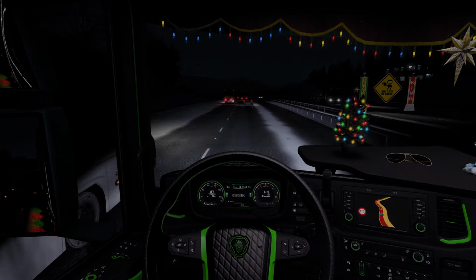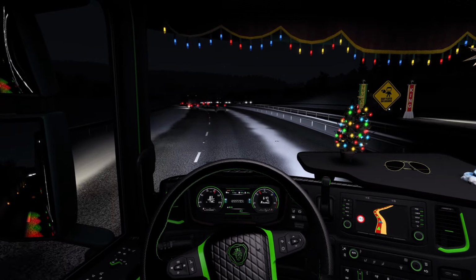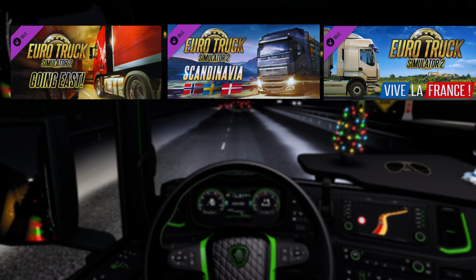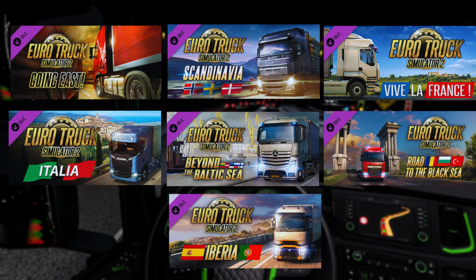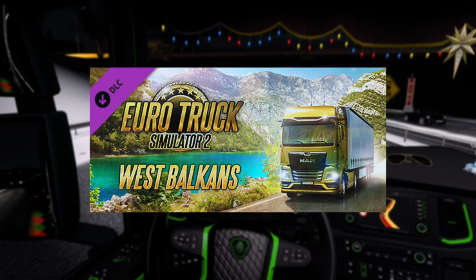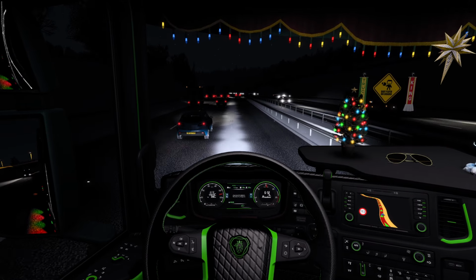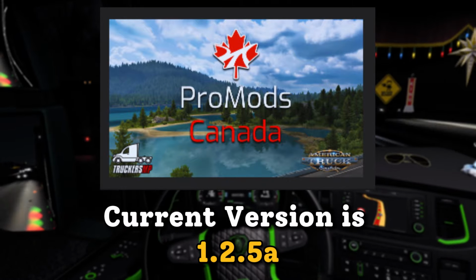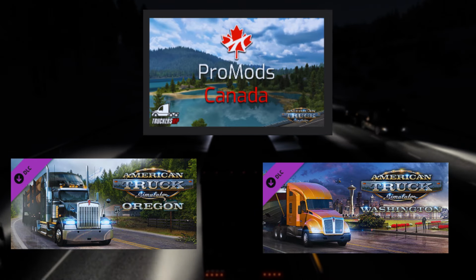Before we download the files, there are DLC requirements for the mod to work. In ProMods 2.68, you require Going East, Scandinavia, Vive la France, Italia, Beyond the Baltic Sea, Road to the Black Sea and Iberia DLCs to function. West Balkans can be active or not, but at the moment it's not a requirement, but in the future it will be. In ProMods Canada, the current version is 1.2.5A and you need Oregon and Washington DLCs for the mod to work.